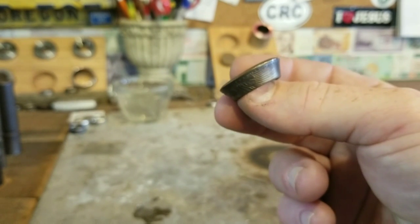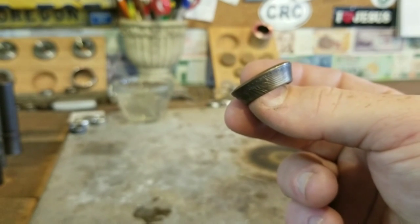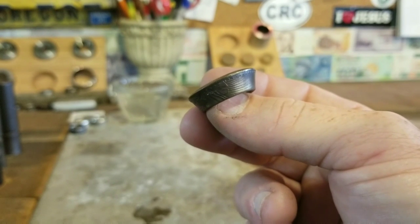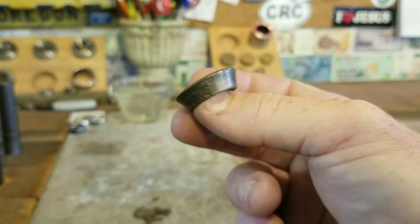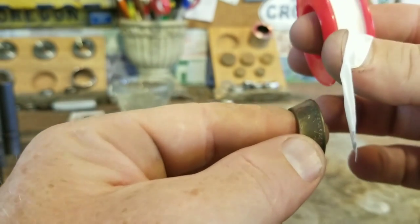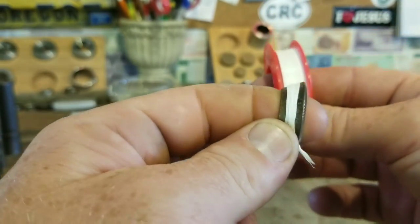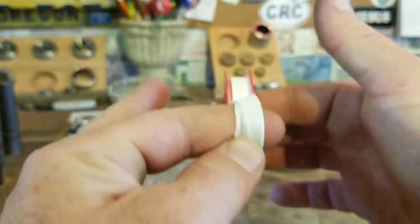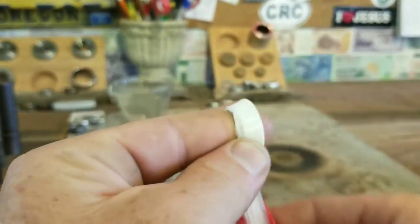But if we're doing it smaller, we need to Swedish wrap it. So I need to make this thing into a size 9.5. And in order to do that, I need to Swedish wrap this thing down to a 12.5. So that is gonna be our next step. First step is wrap this thing in Teflon tape. I use a good Teflon tape from Lowe's, not that cheap stuff from Harbor Freight, and wrap it 25 to 30 times. And hey, let's face it, Teflon's cheap. Let's just do 30, right? No big deal.